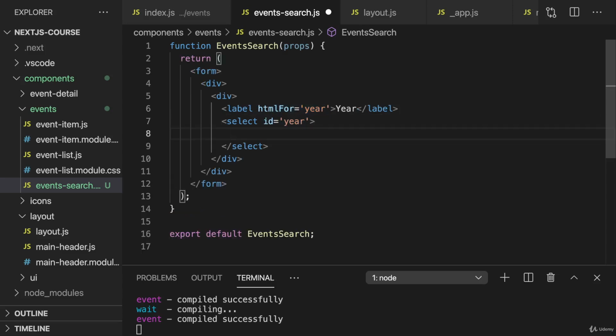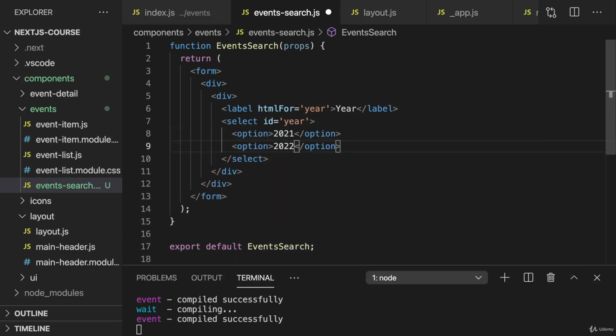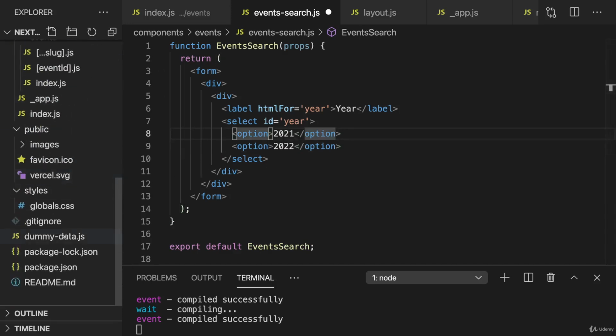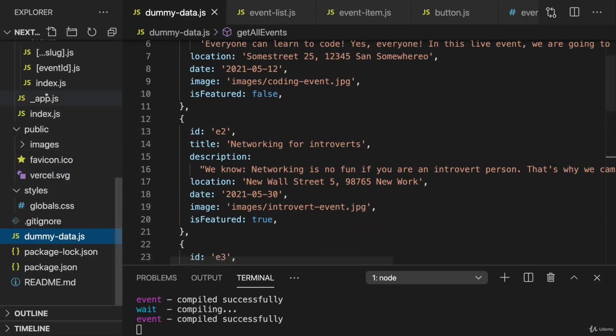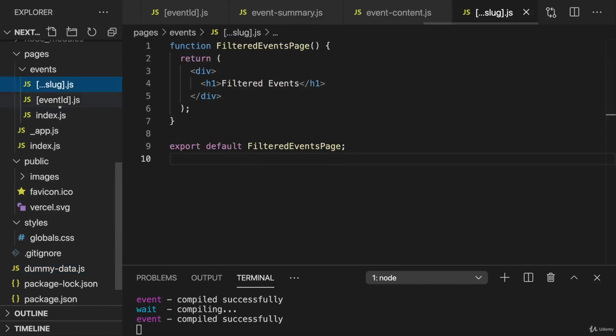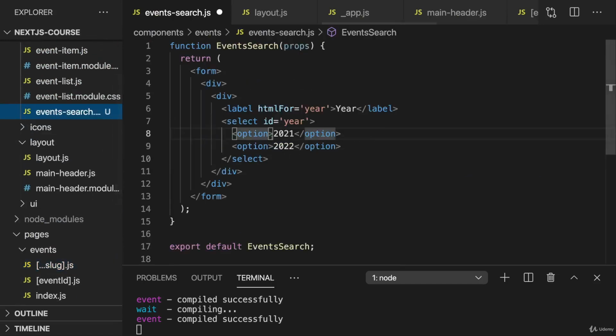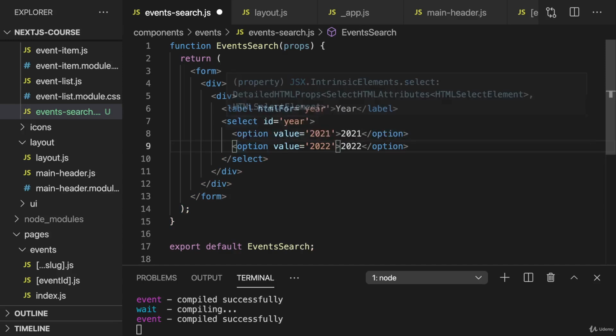Now in this select input here, for the year I want to present two options, 2021 and 2022. Of course you can pick any years here, though I picked these years because I have dummy data for those years here in my dummy data array. So these are my two options. I'll then give these options a value key each, which is the internal identifier, which I'll get access to later. And I'll set this to 21 and 22 as well, like this. So that's now the first dropdown.